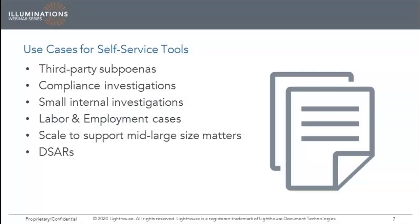Sure. Yes, our in-house teams have definitely become more tech savvy, more comfortable using the discovery tools that are in the industry, and a lot of corporations, as T-Mobile has done, have hired experts, people that want to keep their finger on the cutting edge of what's happening. And so we do definitely have a more sophisticated in-house team than maybe even as little as 5 years ago. Yeah, thank you.